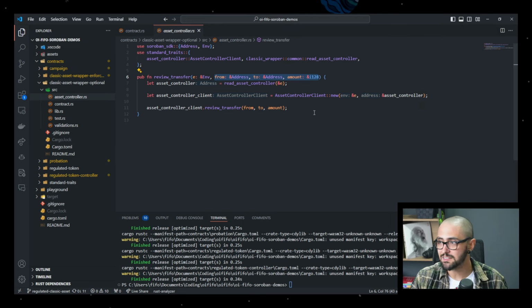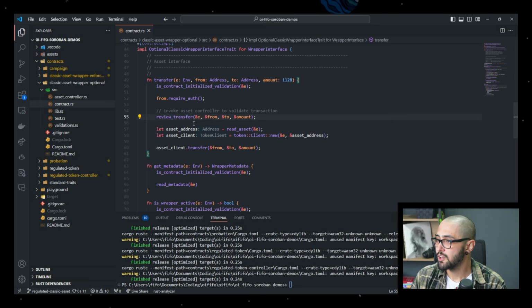So that's a standardized way of implementing the wrapper without caring about which controlling rules are going to actually be used. So we run the review transfer, expect the campaign to do its magic, and once it's done, we just proceed to run the transfer normally.